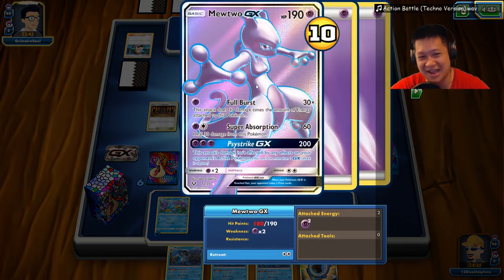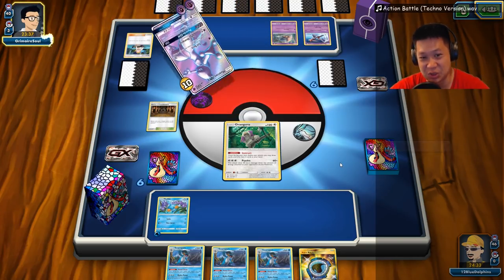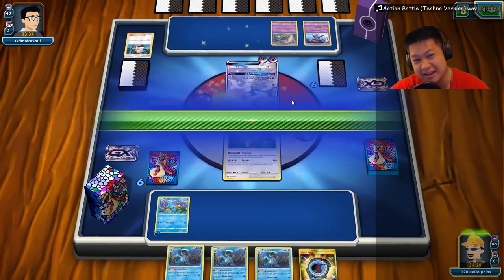Two energies. Ha, shrine. I'll just use Super Absorption. I got Psy Strike GX coming soon. I am in trouble. So we have to see a little bit about this. Super Absorption does half my life's damage. The shrine's damage just kind of disappears.